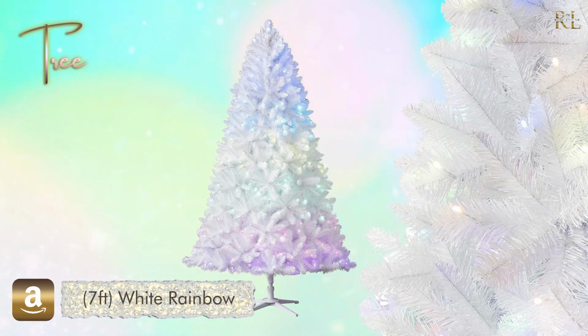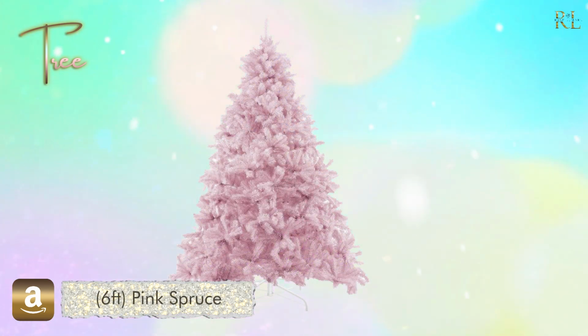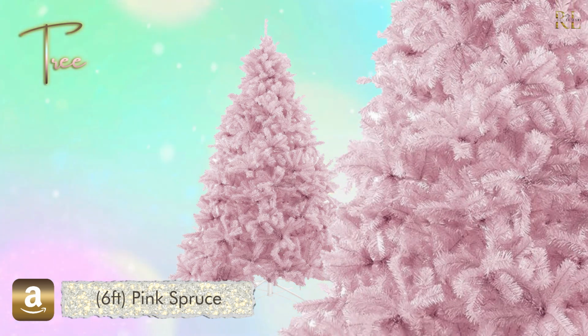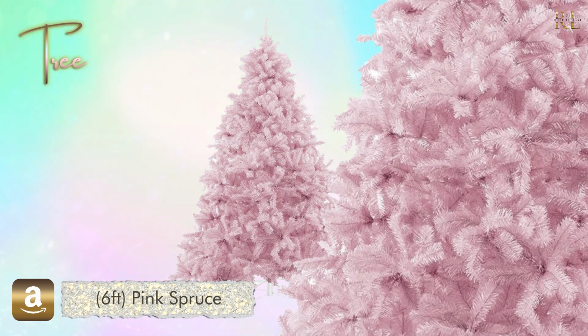Now I talked previously about the importance of making sure that the base of the tree is right, so that way you don't need to use as much product in decorating the tree if you don't want to, of course, but that's the way you're going to be able to get the look on your budget.